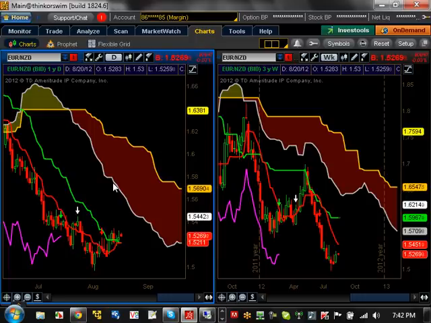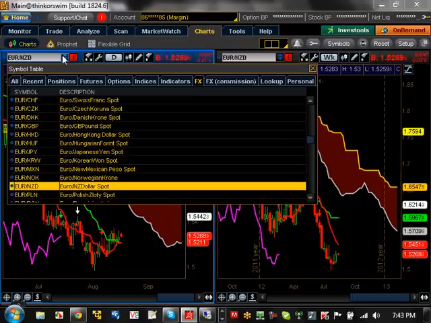Euro New Zealand, again, same thing on the weekly. On the daily, now it's actually broken its resistance level. It's gone above it. The next resistance level is going to be a minor one, which is right around 54.51, and a major one is going to be around 59.67 moving forward.